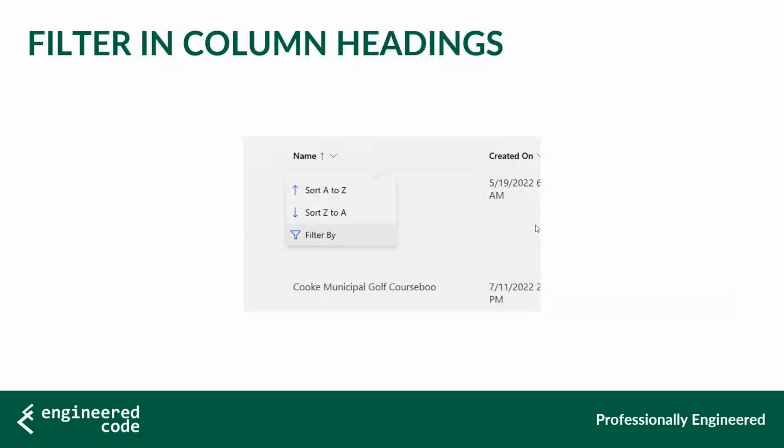The next one is filter in column headings. In addition to sorting, if you click on the column headings, you also get that filter by option. This will be familiar to users of model-driven apps, Dynamics 365 customer engagement. When you're looking at a view, you have the option to put your filters into the column, to filter by clicking on the column headings. So that's the feature that exists here. There's still the standard little search box if you want, but the filter by allows you to filter by those specific column headings.